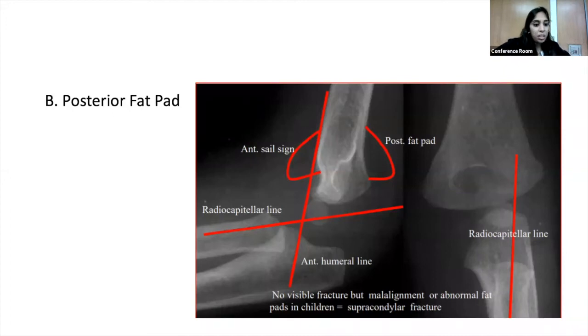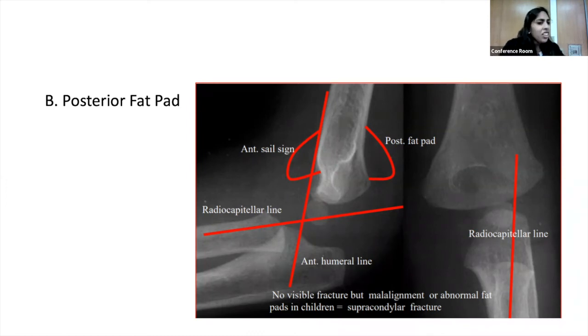We recently had a patient in peds where we didn't see a fracture. It was read as negative. The radiologist said there was no fat pad. Dr. Shaw was not convinced. We actually were able to do an ultrasound of the fat pads, which was really neat. I'd never seen it before, and there was enlargement. We put a posterior splint on the child and had him follow up. He actually followed up. He ended up coming into the ED again, and then had an obvious supracondylar fracture, so that was kind of neat.